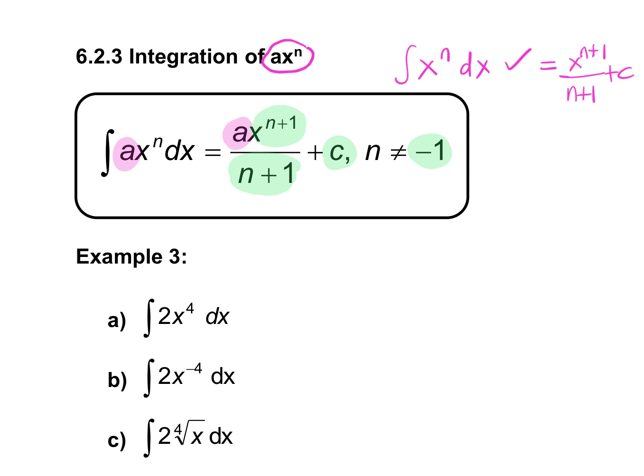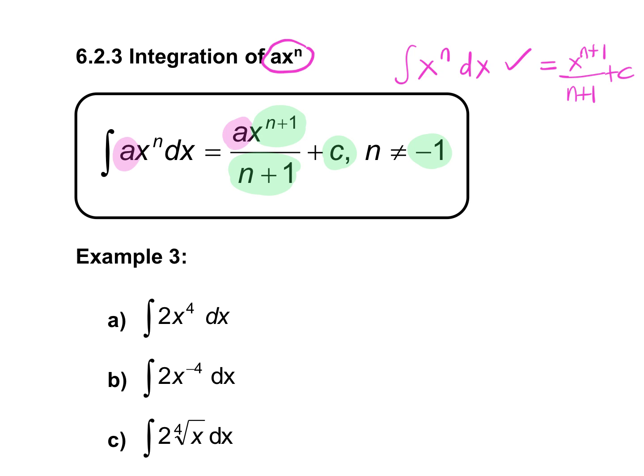Okay, so for this one, kalau tadi kita dah settlekan untuk x kuasa n, x kuasa n tak ada apa-apa nombor, tak ada apa-apa coefficient kat depan. So x kuasa n tambah 1 bahagi n tambah 1 tambah c. So now kalau ada apa-apa nilai a kat depan ni, a can be any number, any constant, any value, 1, 2, 3, 4, 5 sampai 10, tak kisah berapa pun nilai dia. Okay, so you just remain this a in front of the term and then do the process of integration sama macam tadi. N tambah 1 bahagi dengan n tambah 1 tambah c. Okay, so it is quite straightforward, I think.